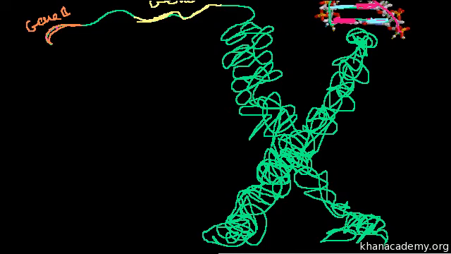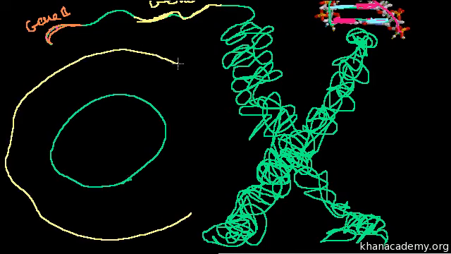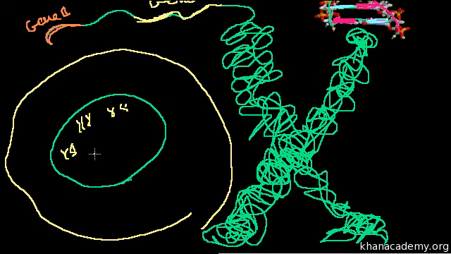So we have 23 pairs. If you look at it inside of a nucleus, so let's say that's the nucleus, and this is the cell. The cell is much bigger than what I'm showing. But we have 23 pairs of chromosomes. I won't draw all of them. And you can actually see chromosomes in a not too expensive microscope. So we're already getting to a scale that we can start to look at. But the largest chromosome, which is chromosome number 1 in the human genome, just to give an idea of how much information it's packing, that thing right there has 220 million base pairs.